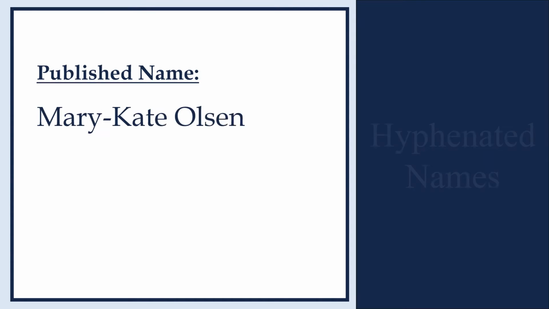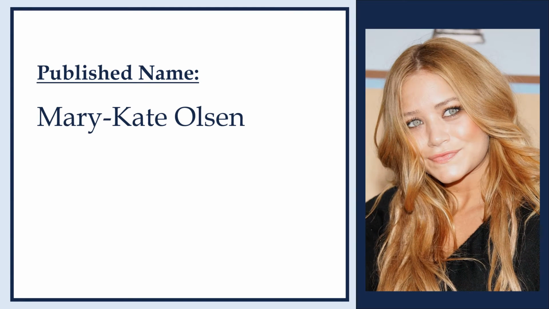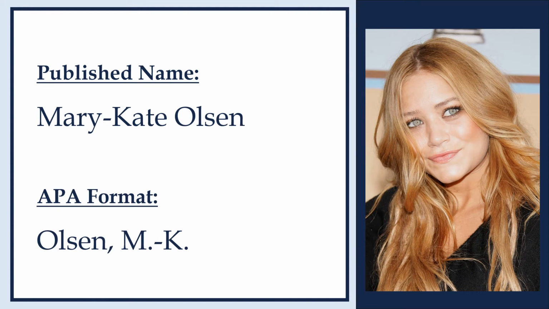In some cases, we might find that the given name or first name is hyphenated. In this case, we'll include both names with the hyphen. Here, the published name might be Mary-Kate Olson. The APA format will be Olson, comma, M period dash K period. In this case, there's no space between the initials. They all go together.